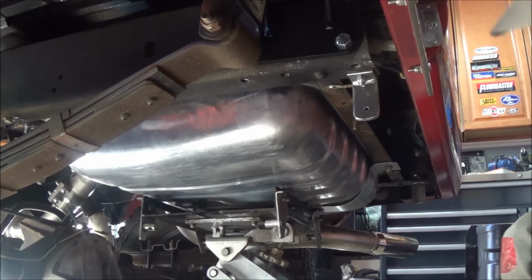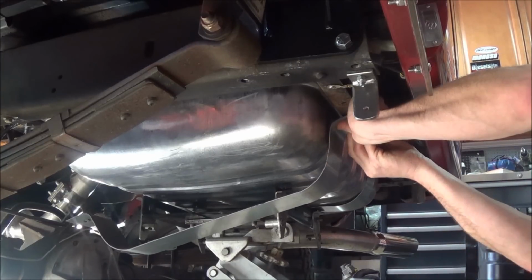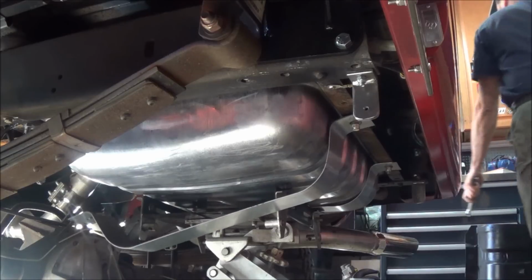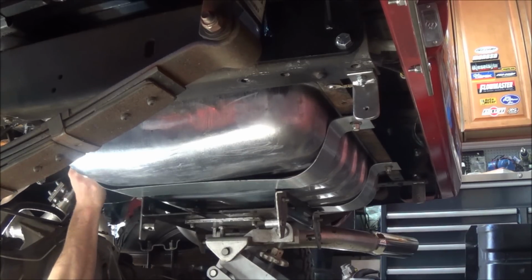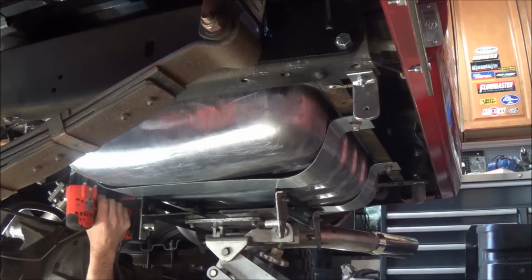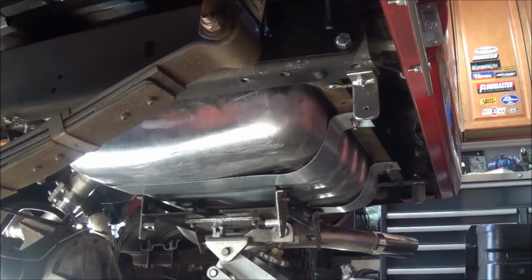Okay, we're back. So here's our strap. I trimmed the edges up, because I could be kind of anal sometimes. Tight. I'm going to climb under and get the other one. Now these are forgiving enough that I don't need that big C-clamp. I also don't have any fuel in this tank, so I don't have to really worry about weight. All right, it looks good. Let me take care of the other strap, and we'll continue on.